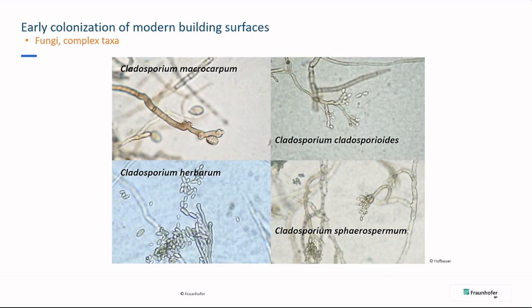But of course, it's not only algae that might grow on modern building surfaces. It's also a lot of different, you might call them mold fungi. And one of the complex forms is the genus Cladosporium. And in the literature I had for differentiation, I found these forms, but now each of them represents a whole group of closely related species. But in the first instance, they seem rather similar.